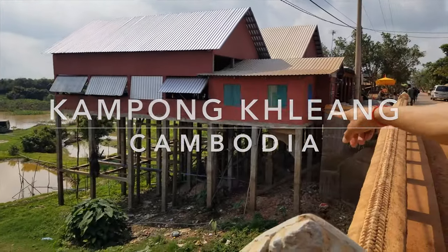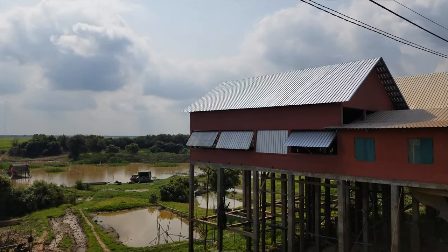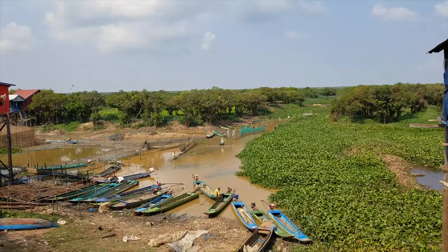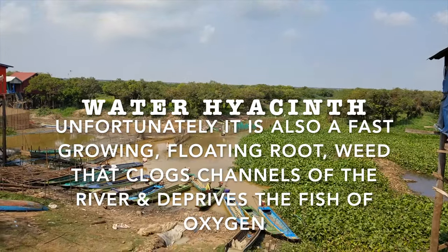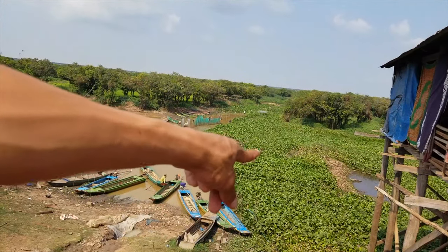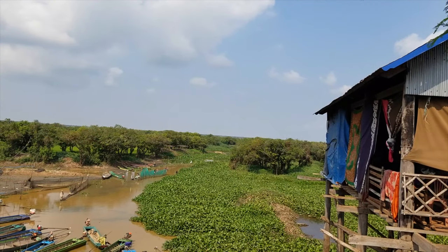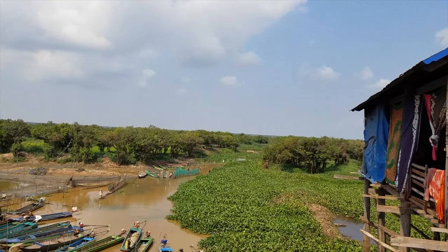So in the rainy season the water mark is here — can you see? It's just like one meter from the floor. In the rainy season the pettifield is full of water, you see nothing before — only the top of it. But it's a bit higher actually, because when the water is very clear we cannot see the mark. When the water gets brown it marks the pillar. So it's just about this height, below the house — maybe 40 centimeters.